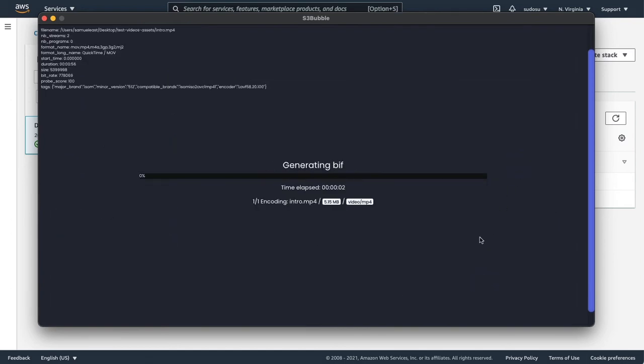So what this is going off and doing now is using all our computer desktop resources to encode the media. If you were encoding this in AWS MediaConvert, or in Amazon or any cloud service, they're going to charge you based on compute time. But because we're actually doing the encoding on your local computer via the desktop app, it's not going to cost you anything. So you can save lots of money a month on your encoding bills by simply switching over to the S3 Bubble desktop app.